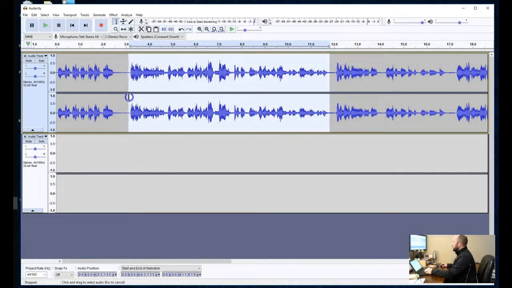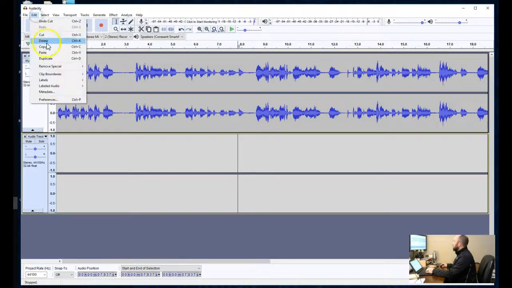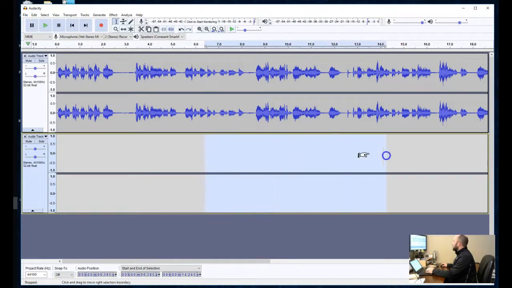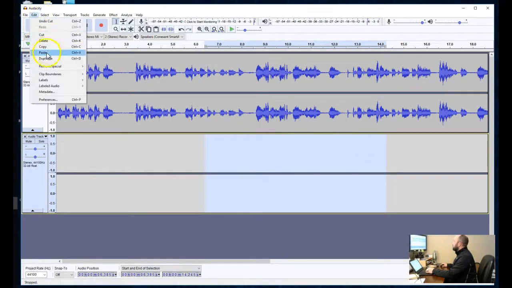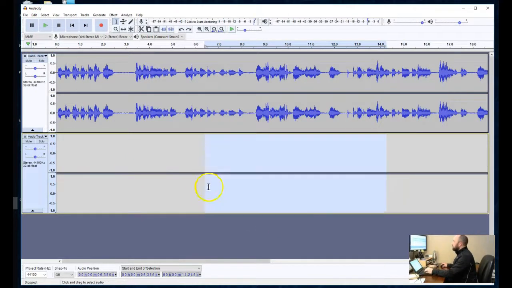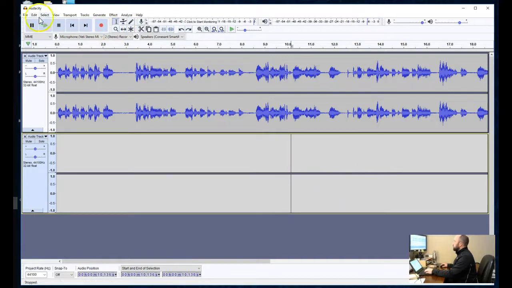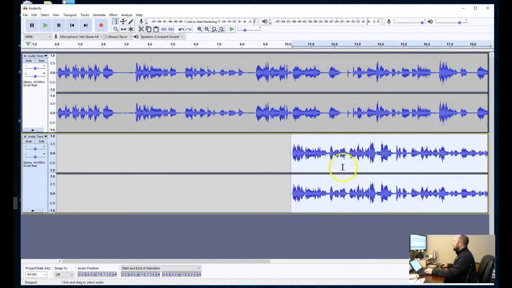So I'm going to highlight it, and I'm going to go Edit, Cut, and notice it just gets rid of it. But then I can choose any time, and I can say, let's put it here. If I want to select an area, Edit, Paste. And notice it'll go right into that area I selected. If you don't select an area, and you go Edit, Paste, notice it'll just go to wherever you started that cursor. So again, Edit, Paste, and it's going to put it right there.